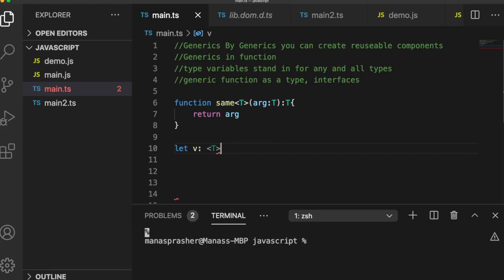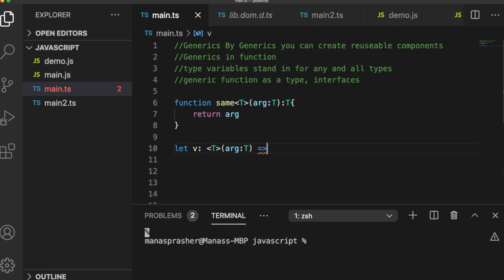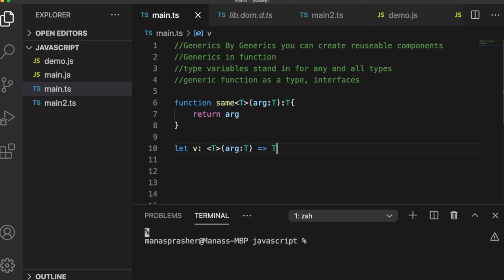So what I can do is define it like this, and then I can do this, right? What this basically means is that this variable is of generic function type, which is equal to this.